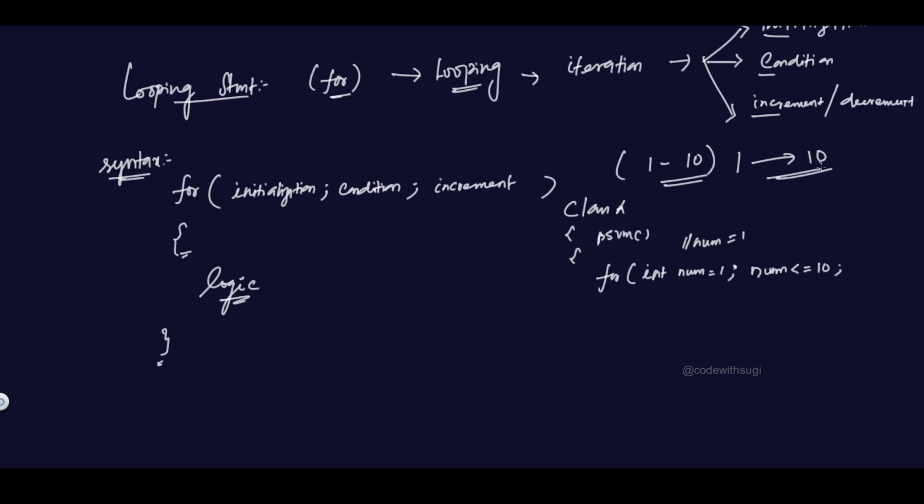The next one is how we want to increase the value. We have to start from 1 and then we have to go till 10, right? So we need to increase the value one by one. So we know, right? If you want to add 1 to any value, then what is the operator we're going to use? We're going to use the post or pre-increment operator, right? Here we have to use the post increment for num. So we have to do num plus plus and then here we're going to write sysout num. That's all.